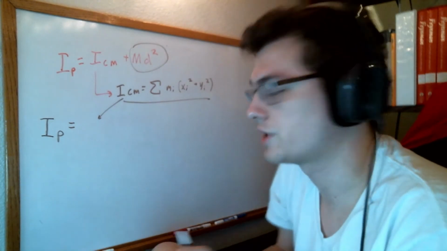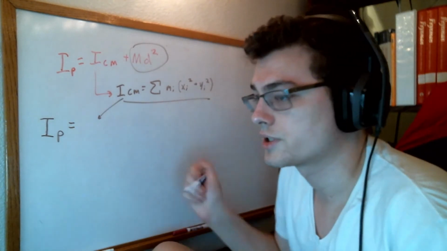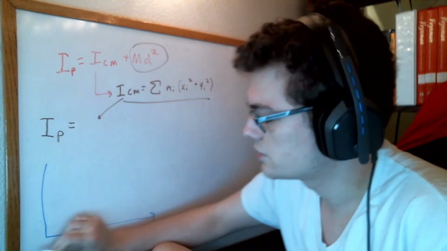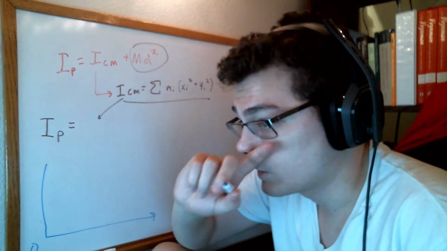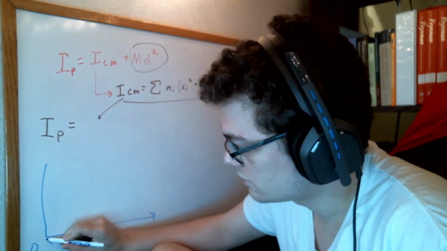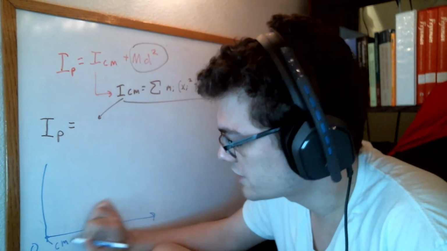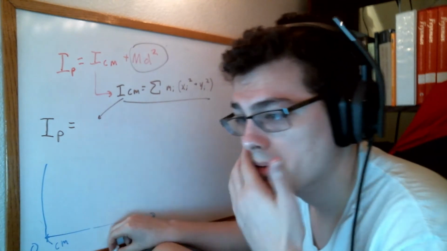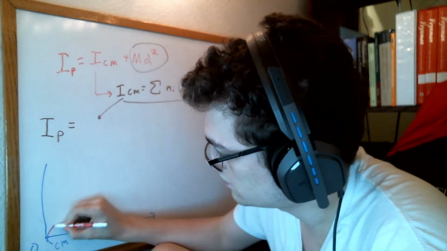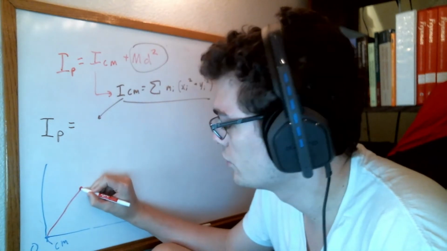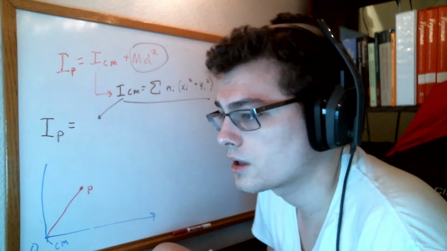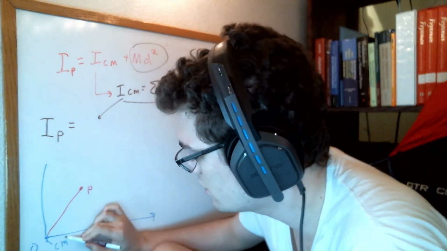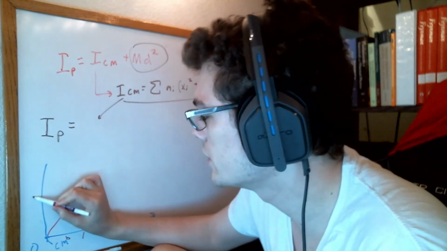Okay, so I think drawing a diagram is going to help with this. So let's get our coordinate axes here, like this. This is our origin here, and this is also going to be our center of mass, CM. And let's draw a line out here to this point P. And so this is going to be a distance B here, and this will be our distance A.